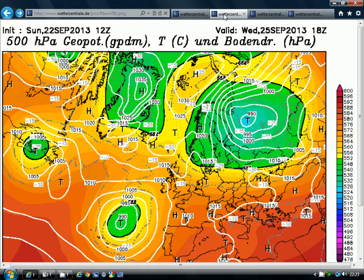Now, as we go through to the middle of the week, things are really staying the same, but that area of high pressure across Central Europe is ridging more towards the north. It's kind of retrogressing towards that blocking feature to the north of Scandinavia. So the trough of low pressure across western Russia, pulling down this northerly wind, is probably the main driving feature through the course of the middle of the week.